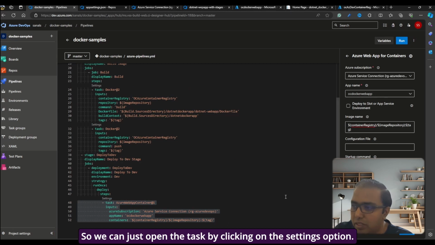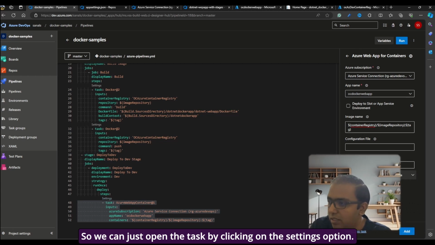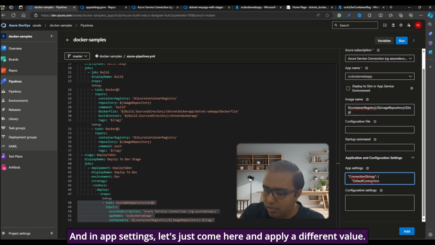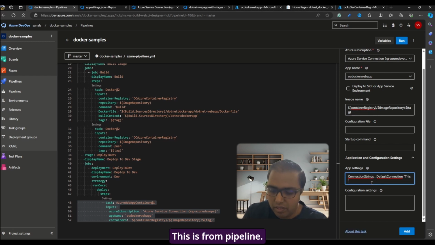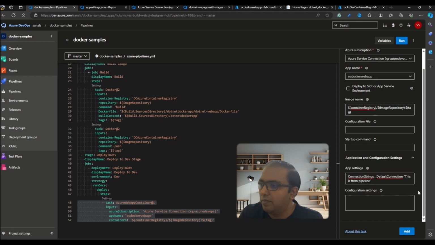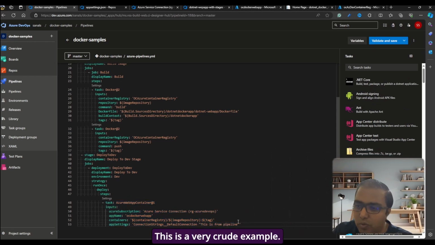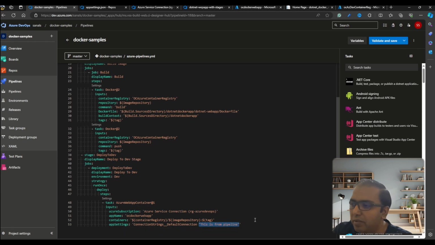We can open the task by clicking on the settings option, and in app settings, let's apply a different value. This is from pipeline. Okay, let's add it. This is a very crude example. You would ideally have a variable name here and then pull it through a variable.